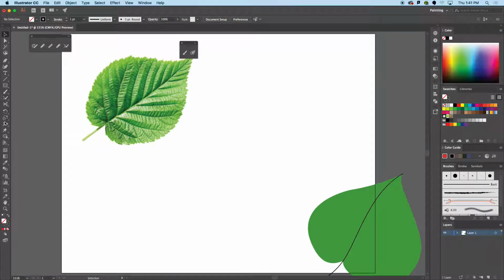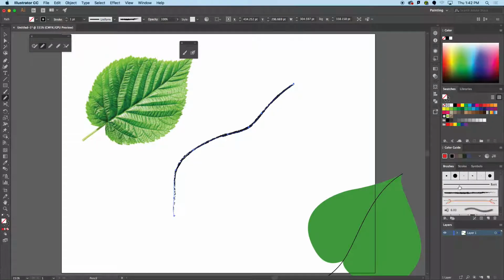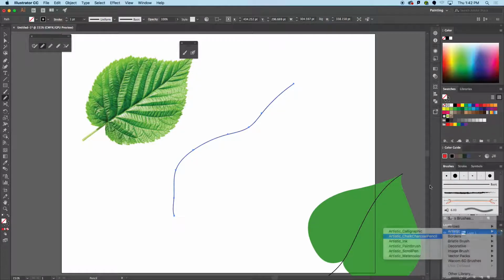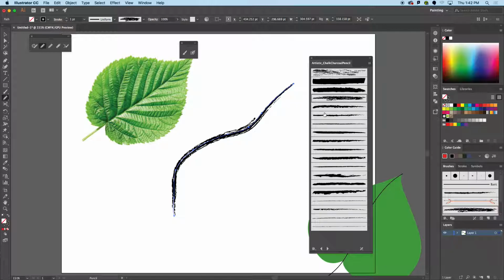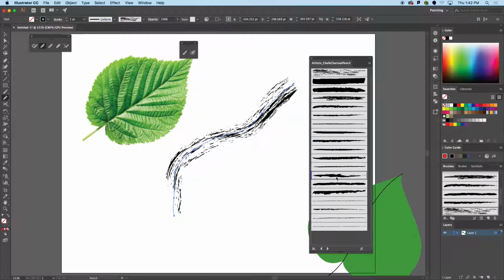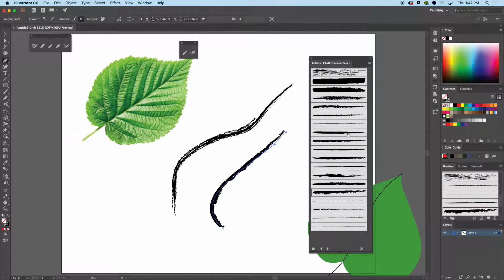And I don't even have to tell you, even with the pencil tool or any other tool, when you're drawing, you can apply brushes. You can change the stroke, so you can change the size, or you can apply brushes. And remember, we had that little library icon down here, and we can have thousands of different kinds of brushes you can apply to your pencil work. Pencil, brush, or pen tool. Let's say I just use a regular pen tool, I can still apply the same brushes.